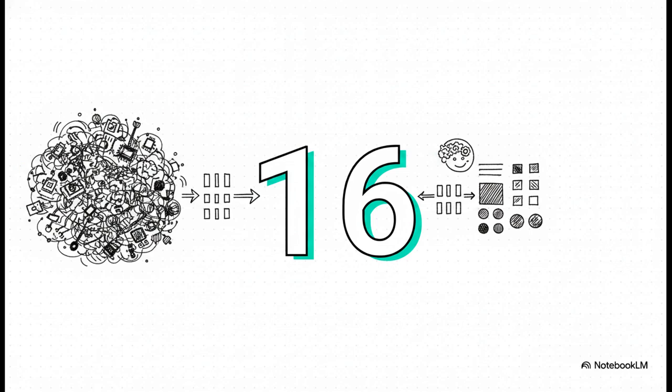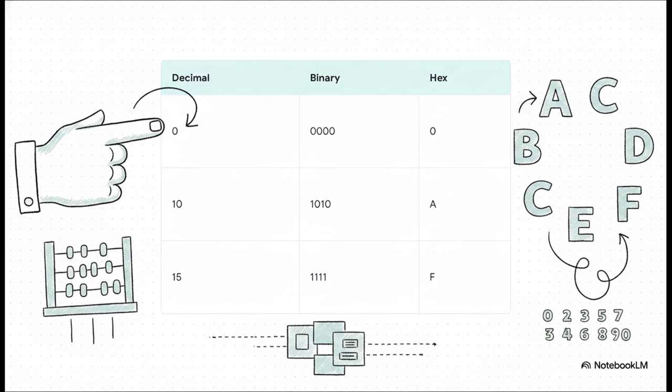Specifically, the base 16 number system, which you probably know better as hexadecimal, or just hex for short. Now, how does base 16 actually work in the real world? Well, we're all super used to the decimal system, right? Base 10, using digits 0 through 9. Hexadecimal essentially just extends our everyday counting system. To get 16 unique single characters, it uses those standard numbers, 0 through 9, and then it cleverly borrows the first 6 letters of the alphabet, A, B, C, D, E, and F, to represent the values 10 through 15. So A is exactly 10, B is 11, all the way down to F, which hits 15.